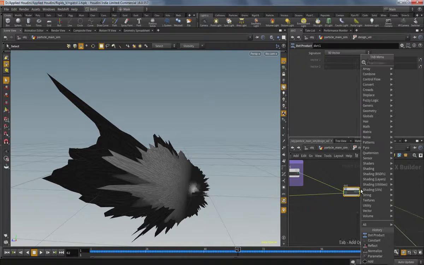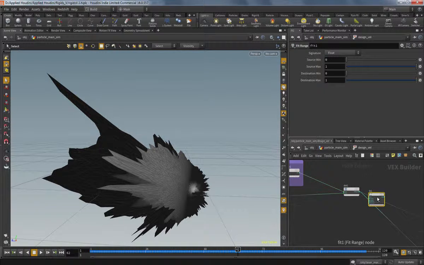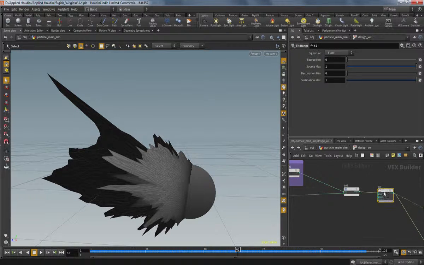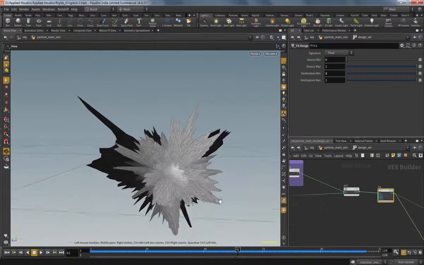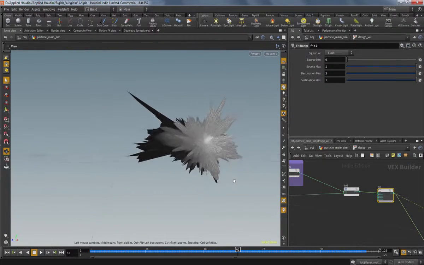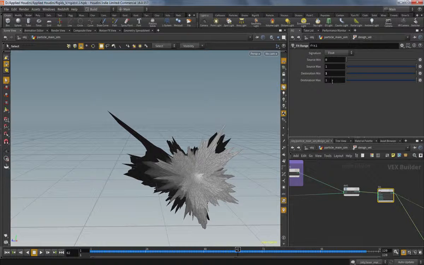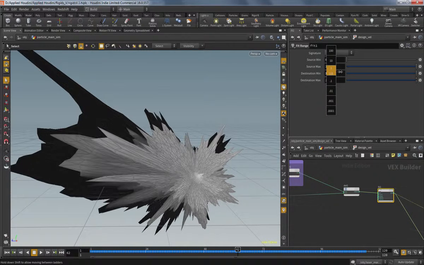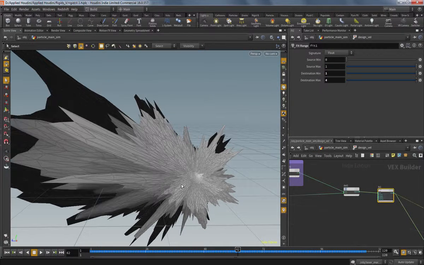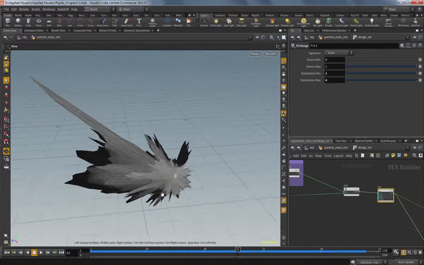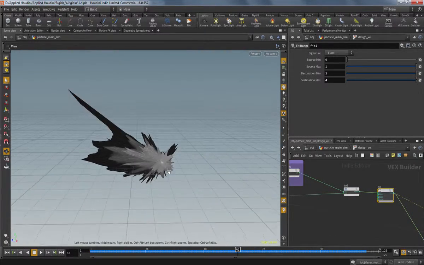So we're going to use a fit range to say the lowest value that we could get out of here is 1. So we're getting the original shape. But the highest value maybe could go higher, like that. So now we're getting an explosion blasting off that way.